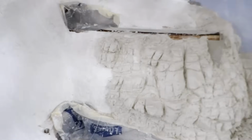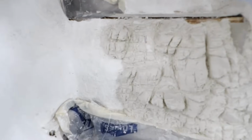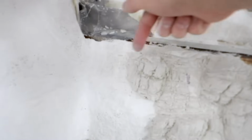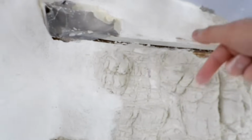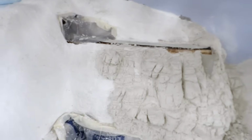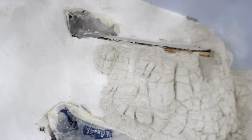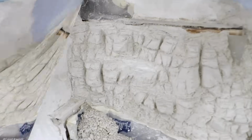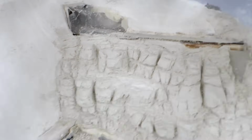With one more batch carved, I've come to the first of the areas where I think I need to make a modification. I think overall I've got too much mass here. I want to cut it in a bit here. So I think I'm going to cut away that chunk and that chunk, cut about 1 inch deep in the foam so I can build it up again and get a bit more of a hollow there. I think it will look better, be a lot less uniform. So let me just make those changes and I'll be right back. Well, I like that much better now.